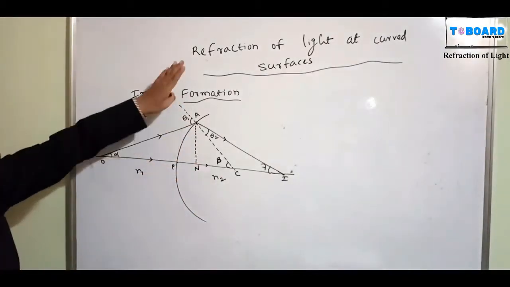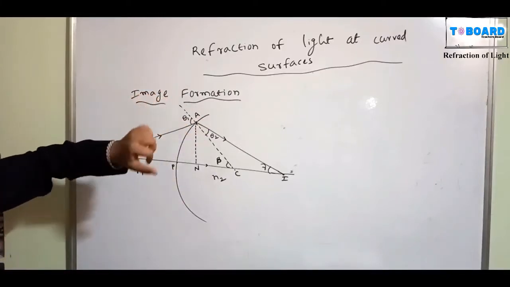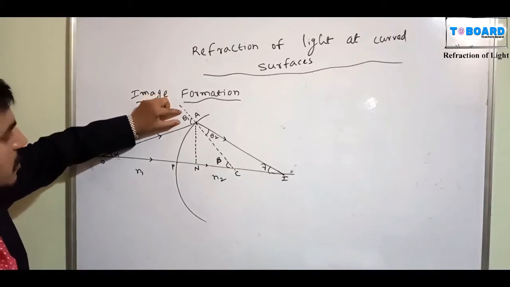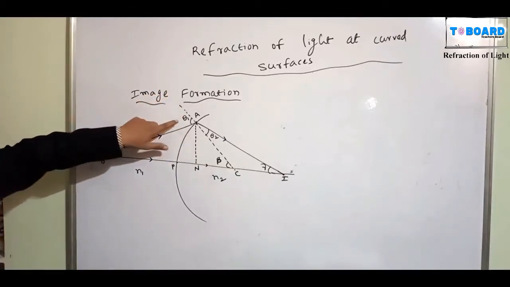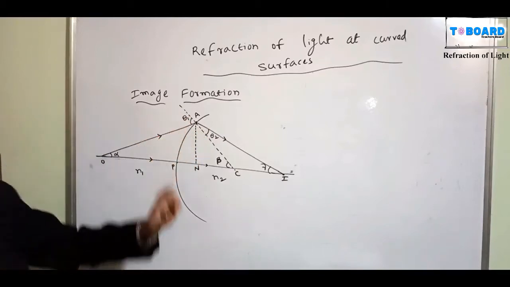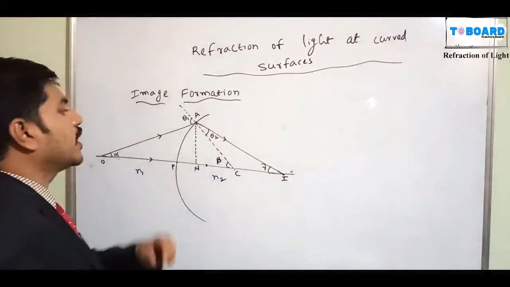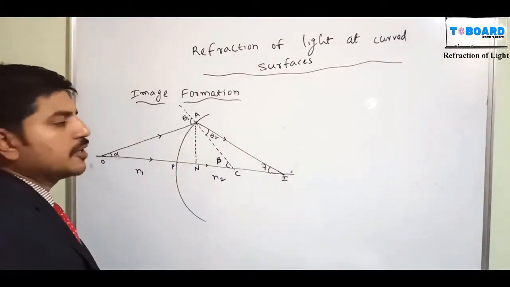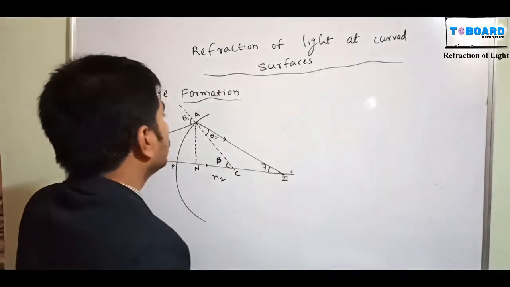Now I am going to calculate, and theta 1 and theta 2 are the angles made. Theta 1 is with the incident ray. So theta 1 and theta 2 are, after refraction, the angle of refraction, right? Then theta 1 and theta 2. Now I am going to write the derivation.